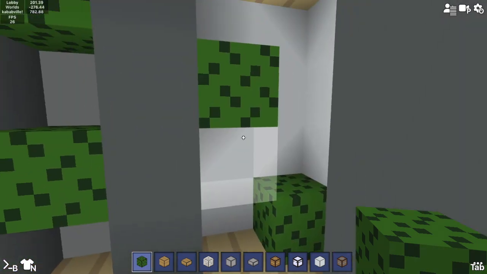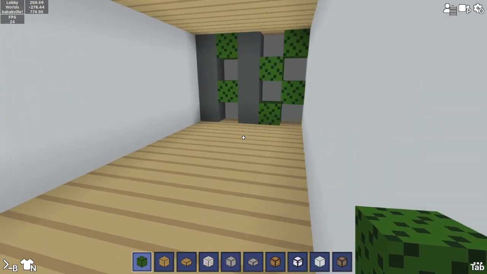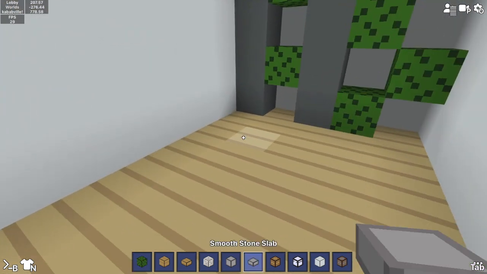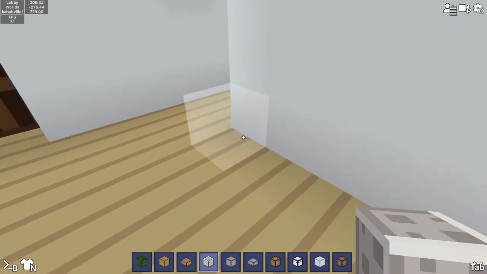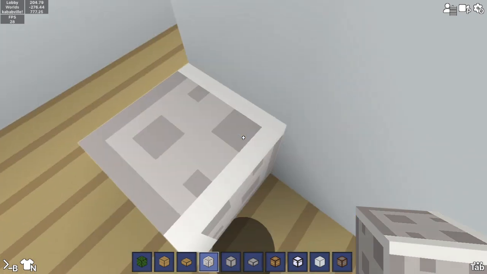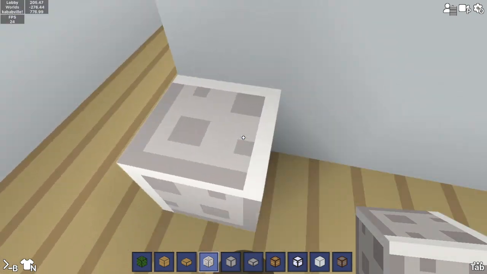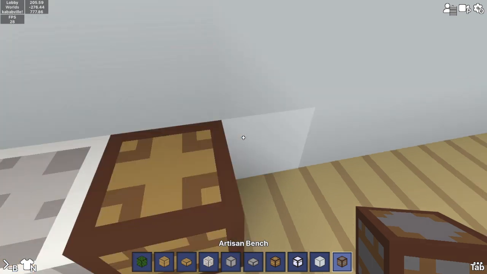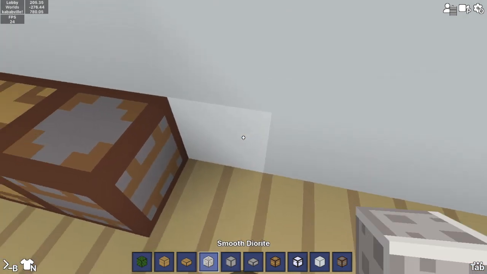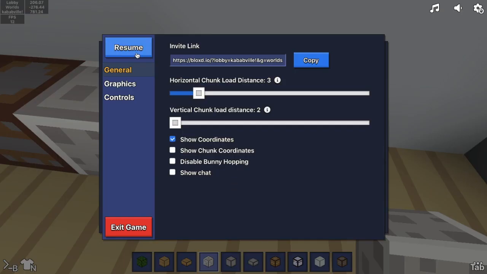Just like that. Now I'm gonna show you how to make a small kitchen even if you have a small place. You should do the kitchen with smooth diorite because it feels like a kitchen. Then place a workbench, then an artisan bench, then another smooth diorite, then grab furnaces.